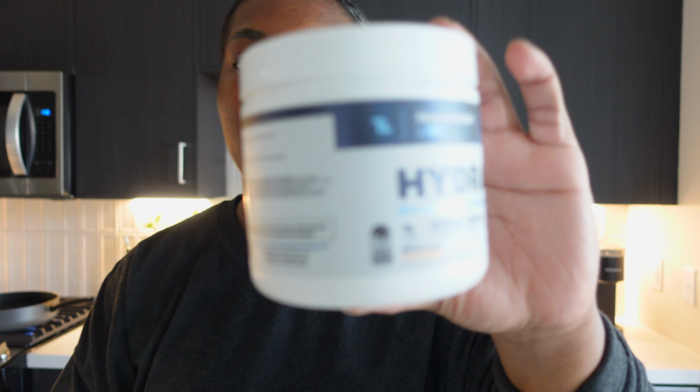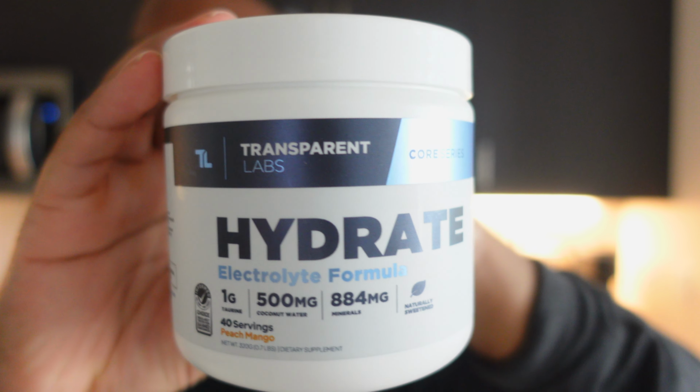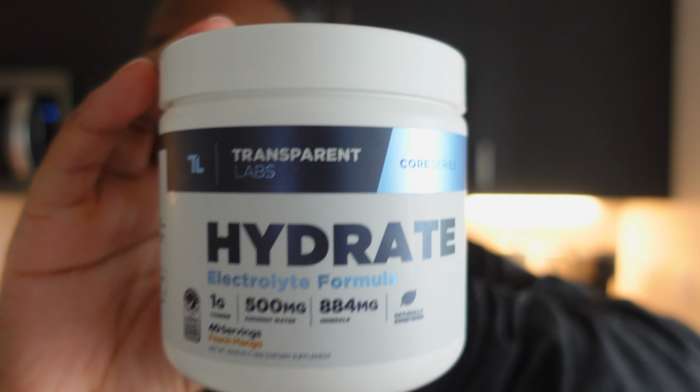I never showed you guys what is in my water jug, but this is what I've been using. It is the Transparent Labs Hydrate Electrolyte Powder. It's so good. This is the peach mango flavor, but I drink about 1 to 3 scoops a day, just depending on how I'm feeling.